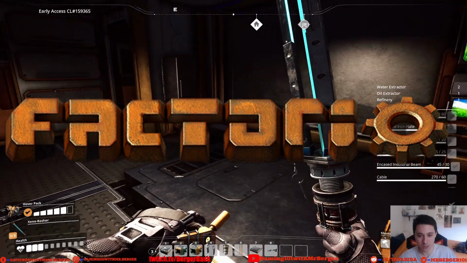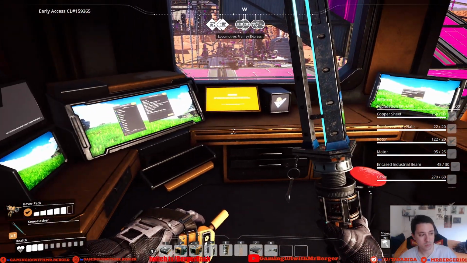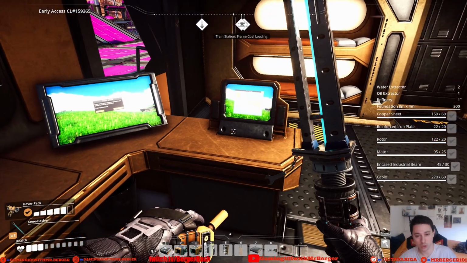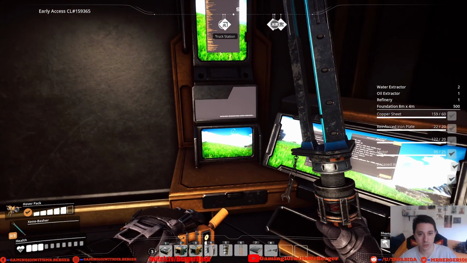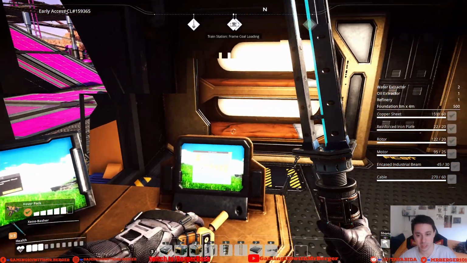Comparing it to Factorio, Factorio does have a little bit more of a story, but it's also much further developed. Whereas Satisfactory here is still earlier on in its early access phases. Factorio has already officially launched their 1.0 version. So they've had the time to focus on their combat systems and their story and things like that.